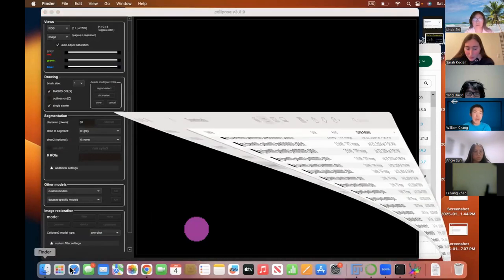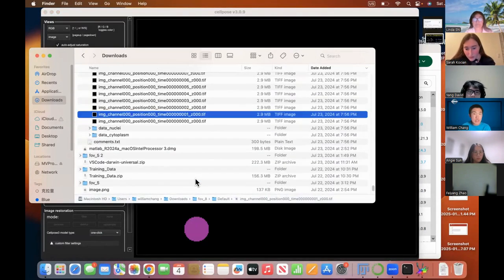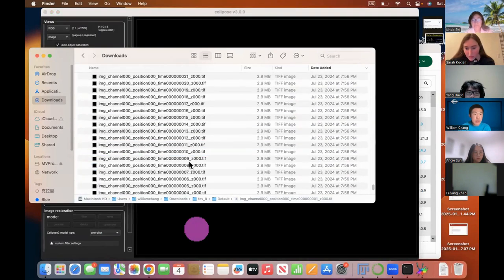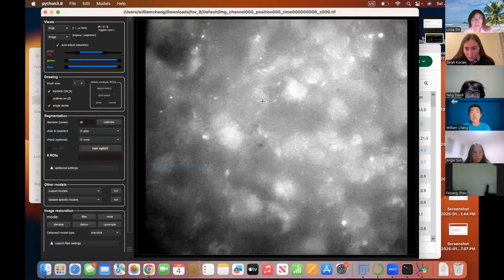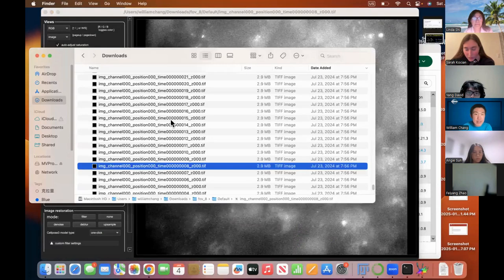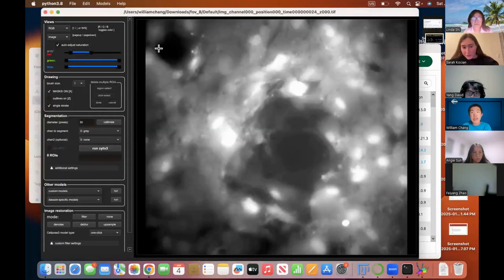I'm going to drag an image that we worked with into the workspace, which allows me to view the image. This isn't necessarily the image that I wanted, so I will take a later field of view, and you'll see that all of these bright spots are surrounding this darker region here.